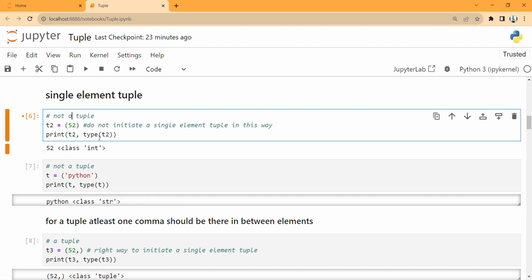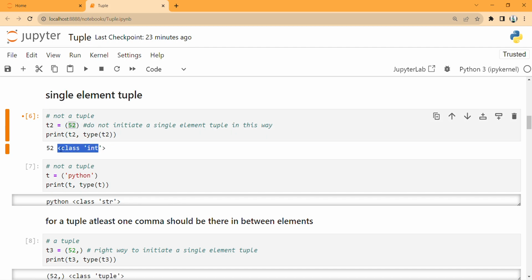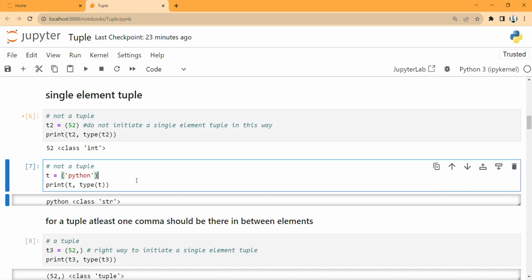This will not give you a tuple. This will give you whatever the data type of the element is. For example 52 has data type integer, so this variable t2 will have data type integer. This will not be a tuple. Again here I have tried entering one element Python and I got data type as string. So this is a wrong method.